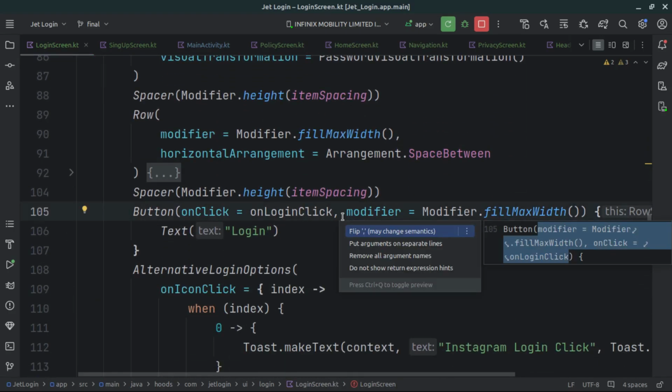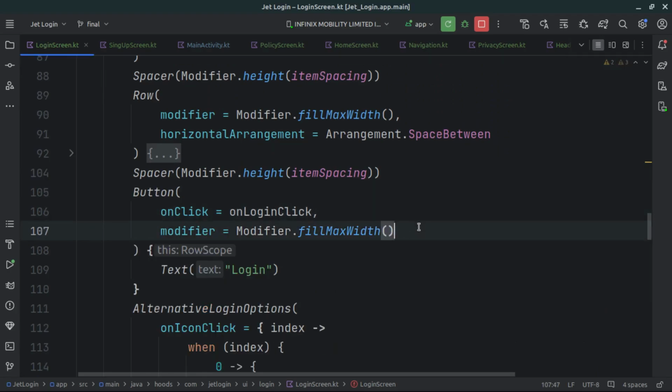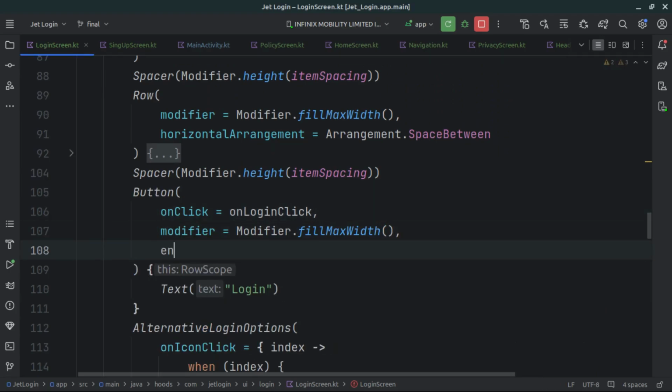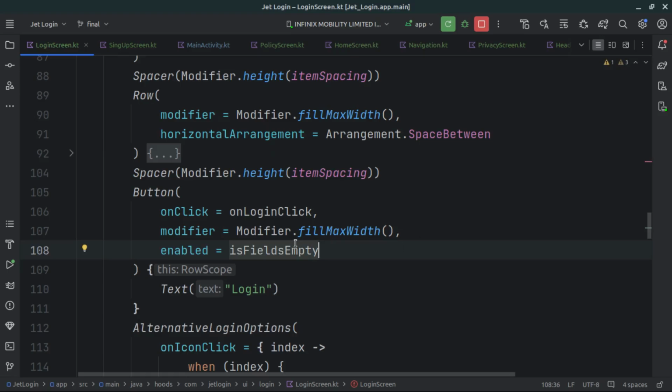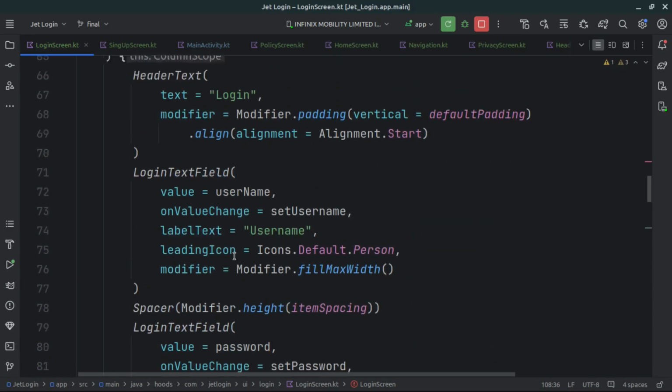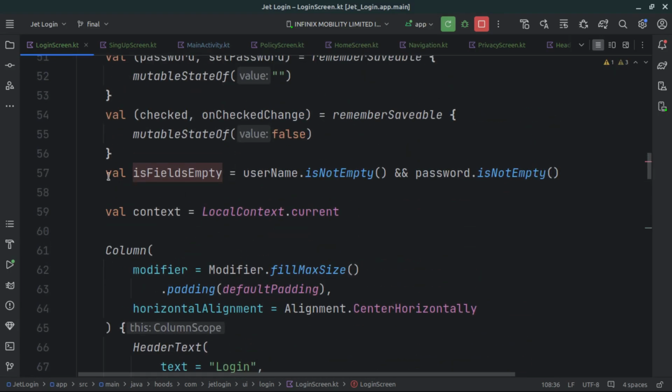So inside the button, you have to pass in here, for example, enabled. So this is just a Boolean variable, and we can check here is fields empty, and if this is going to be true, then this one is going to be disabled, and if this is going to be false, basically it's going to be not disabled. So for that case, we check here if our field is going to be empty.